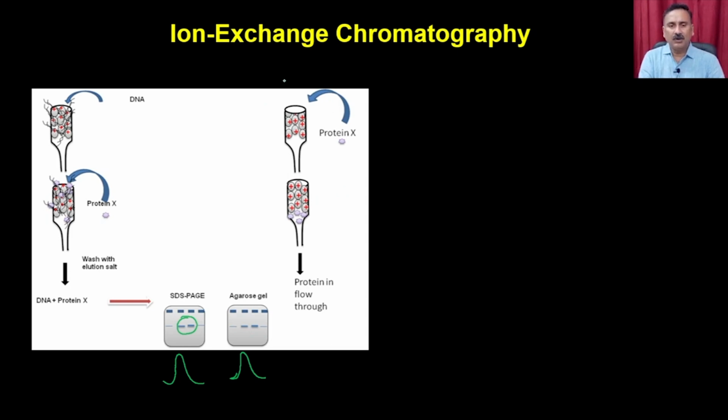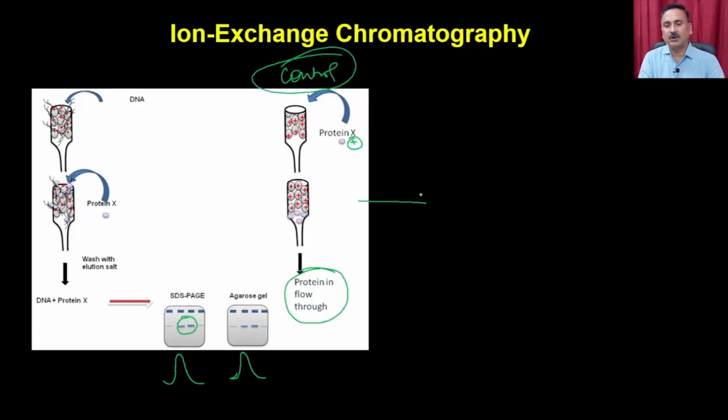Now, as a control, you are also going to run the protein onto these positively charged beads. Since the protein is already positively charged, it is not going to bind the column. So this is a positively charged protein which you are adding into the anion exchange column. It will not bind, and it will come out. That will be a control experiment to ensure that the protein itself is not binding to the matrix.